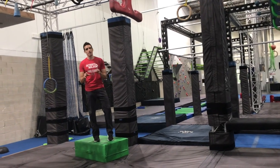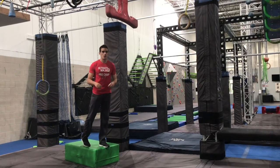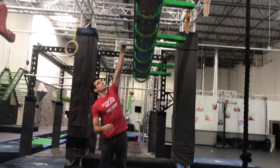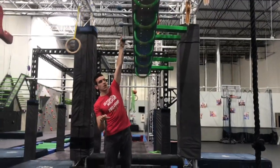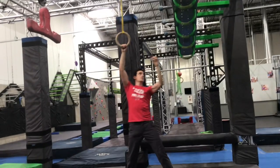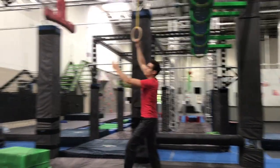Now remember, you can use as many or as few holds as you want, so if you thought you might be able to skip the wing nut, by all means you can try it out. So, you cannot use these silver pegs. These silver pegs are off. You can only use the monkey bars. So if you transition from the ring and you want to swing back and grab something, make sure you grab the monkey bars and you can fix your swing, okay?